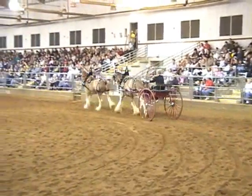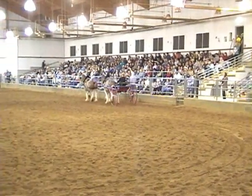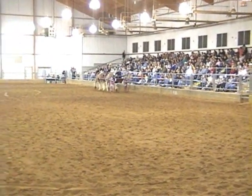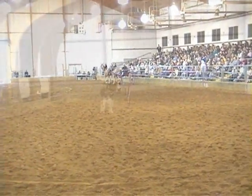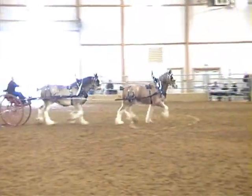These horses' manes are braided as they would be in a draft horse show, and they are learning to show in harness. As a show hitch, this hitch is a bit difficult to drive, as the front horse is essentially floating out in front of the cart. It has been shown at many fairs in a draft horse show with lots of reference to freedom.